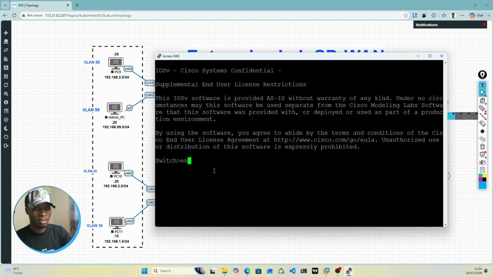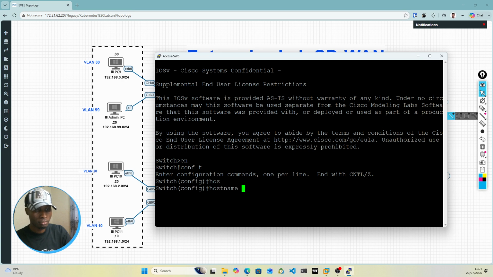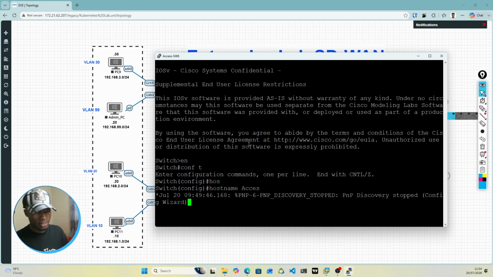We'll do the same thing, enable, configure terminal. And once we are here, we'll just give it the host name. I'll just give it access-switch-2. So hit enter there. So host name has been set.